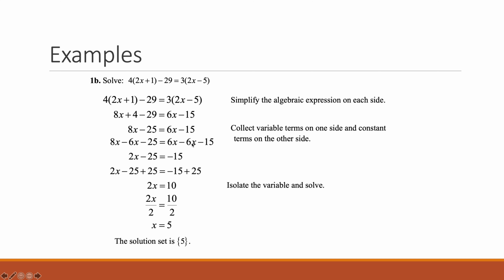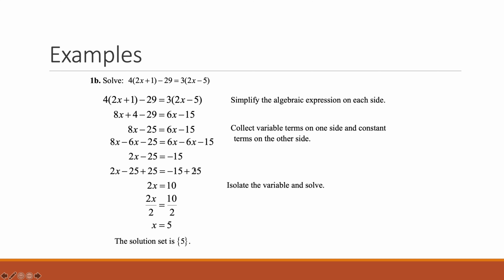Rather than write them vertically like I do and draw a line, they just write them horizontally on the same line. It's the same exact step. So working left to right, which we always want to do so we don't lose track of where we are, 8x minus 6x is 2x, minus 25 is negative 15. Now we're at standard two-stepper range, which is an opposite side for the numbers. I add 25 to both sides.